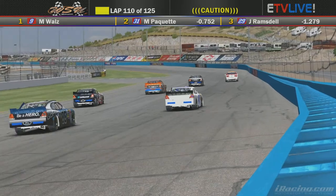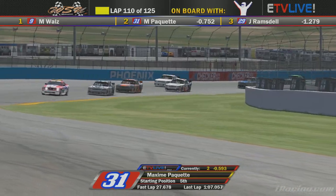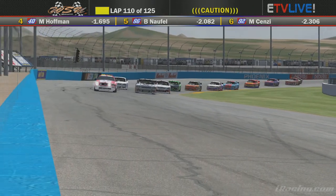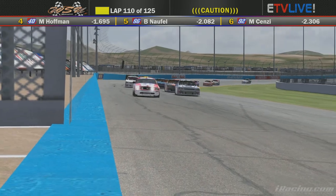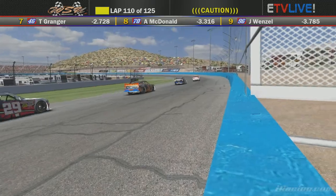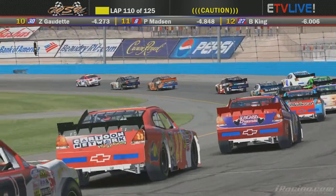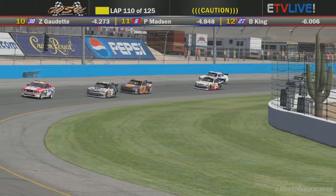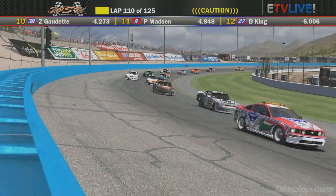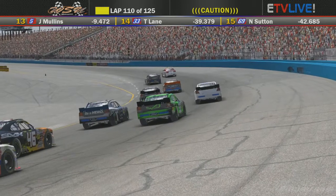We've seen McNamee up and down throughout the race. He's been very strong, as has Mark Walls, but I think the 9 car is going to prevail unless Maxime Paquette has something up his sleeves that we really haven't seen. Don't get me wrong, he's got a strong race car, but Mark's really been in a zip code of his own this race. Maxime got the early end of the longest line penalty and has recovered nicely, but his car might not be as strong as Mark Walls, so maybe a top 5 for Maxime Paquette, but it'll be interesting to see if he can make a move on Mark Walls.